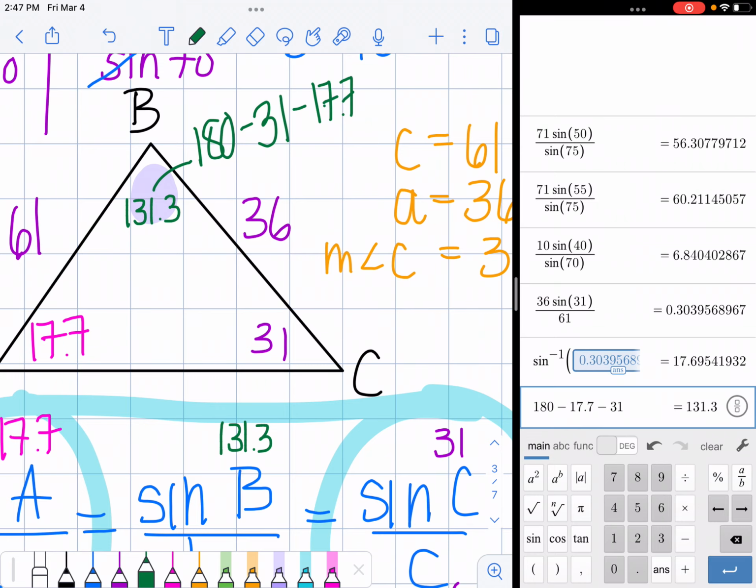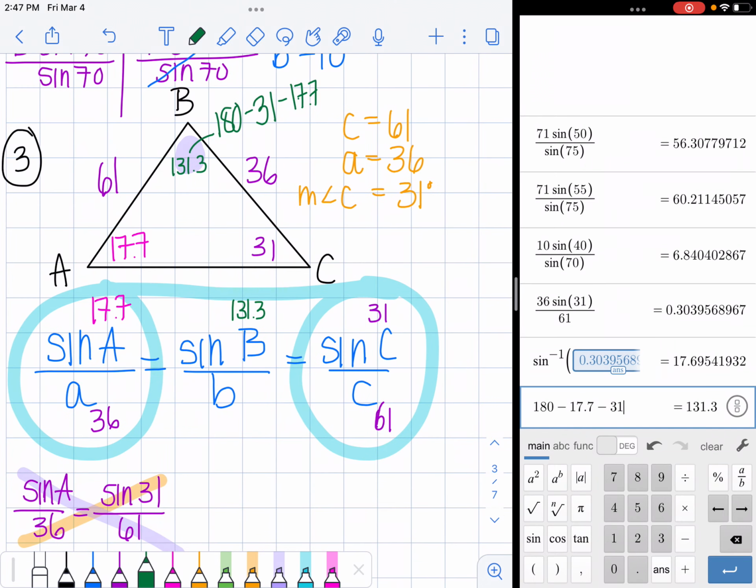Now I have to find my side B. You always want to try to use the information that they give you as much as you can to solve for all pieces of a problem, because if you happen to make a mistake in your calculations, you don't want to use a wrong answer to then find something else, because that means your answer would be wrong again. So always try to use all the information they give you if possible. It's not always going to be the case, but it's a good method of practice.